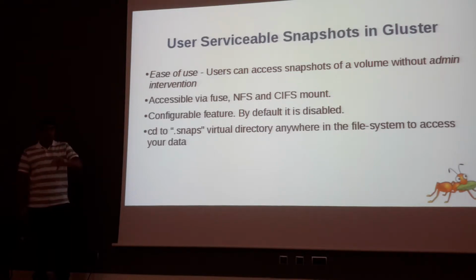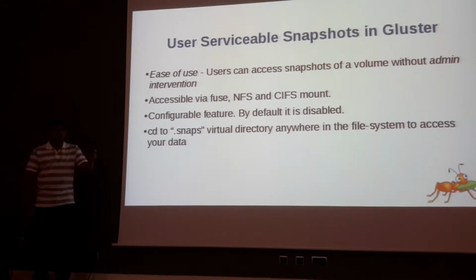If you go into the snapshot or user snapshot, you can look at one particular directory at different intervals of time. It's like looking at the same file or same directory at different intervals of time. I want to see what was the state of this particular directory at the point when that snapshot was taken. So that's the main purpose of user serviceable snapshot.